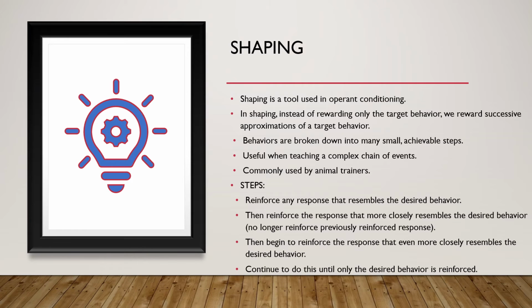So in the case of the dog, trying to shape them to ride a bike, you're going to start off by reinforcing any response that resembles the desired behavior. So maybe the dog starts putting its paw on the pedal, like it starts just kind of tapping its paw on it. You reinforce that. And you're going to want to come up with a series of steps, by the way, before you start this. You want to come up with steps that gradually approximate the desired behavior so that you start with the dog, it's touching the pedal. Then what's the next step that you want the dog to engage in?